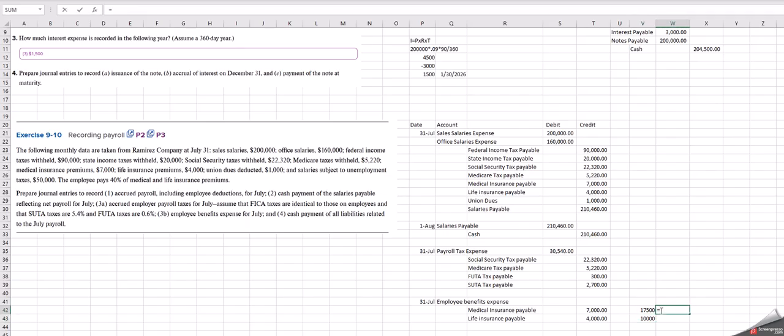But then now we want to say that times 0.6. And that times 0.6. So then those would be our total. So 10,500 and then 6,000. So by dividing it by the 40%, I grossed it up to the 100%, and then I took it at 60. So then 16,500 would be the employee benefits expense. And then the final entry, we would just pay all of those off, and we would debit those and credit cash.